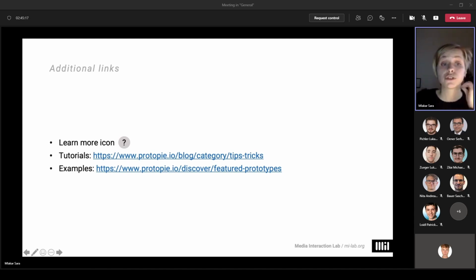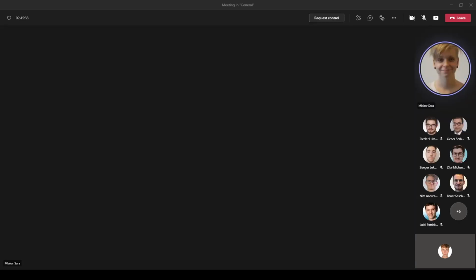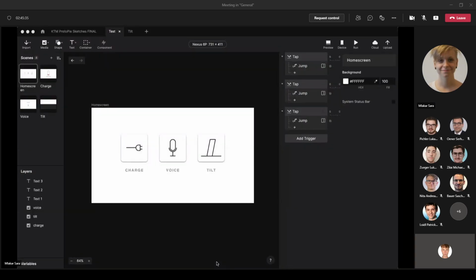As I already showed in ProtoPie, next to almost anything, you have this little icon there. Actually, let me show this again, because this is a really cool thing. So variables is something that I mentioned.